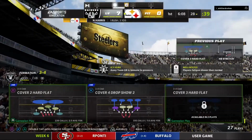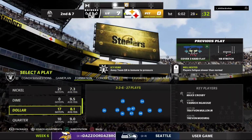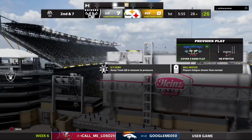And not a whole lot of room to operate there on the first down run. He gets maybe 3. Well, it's time for them to be good teammates right here. And what I mean by that is possess the ball for a little while. Get at least 2 first downs. Give their defense a chance to settle down a little bit after they give up a touchdown.